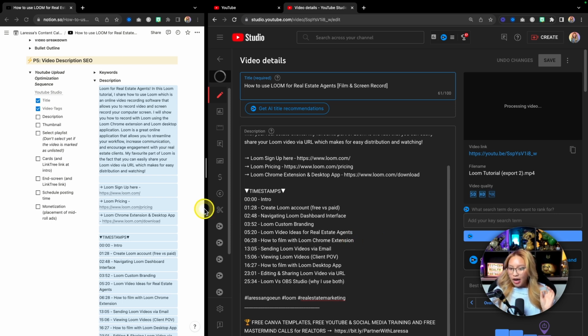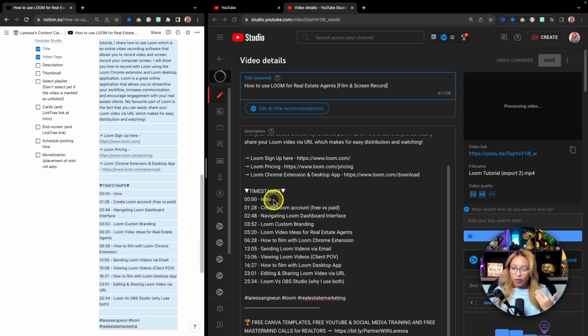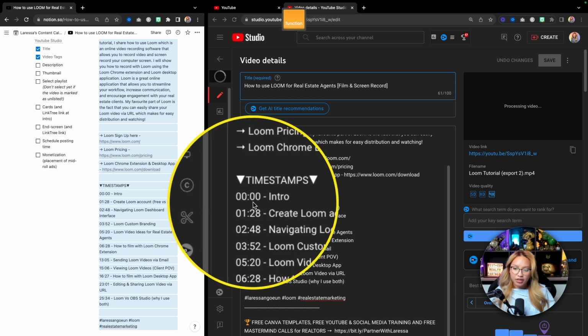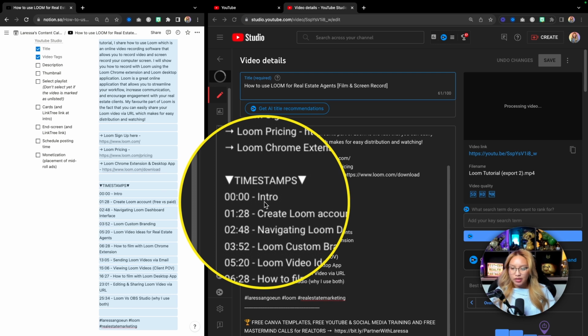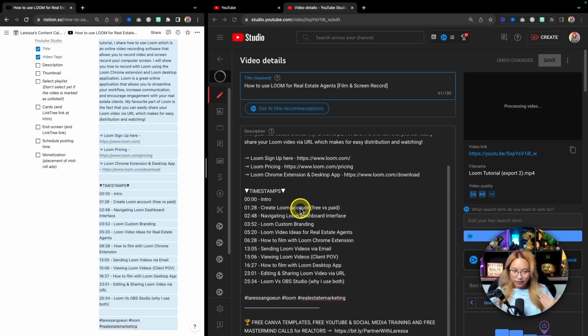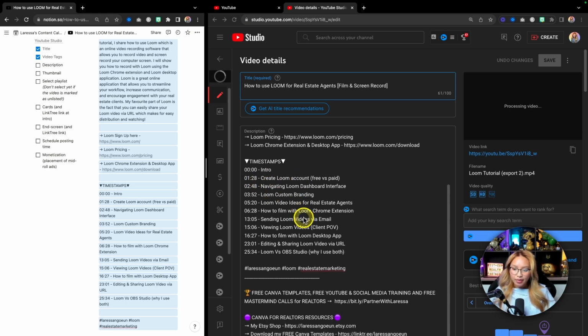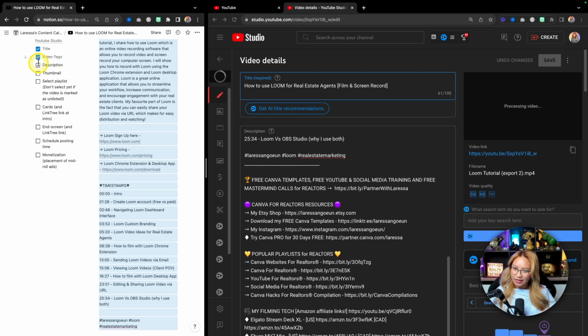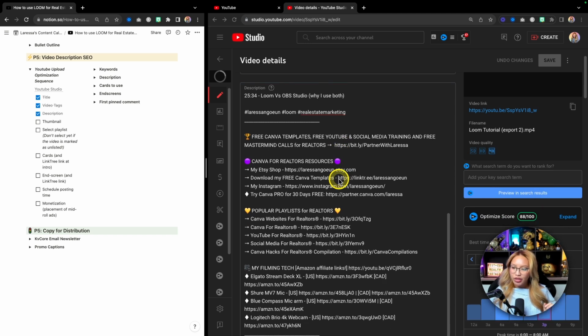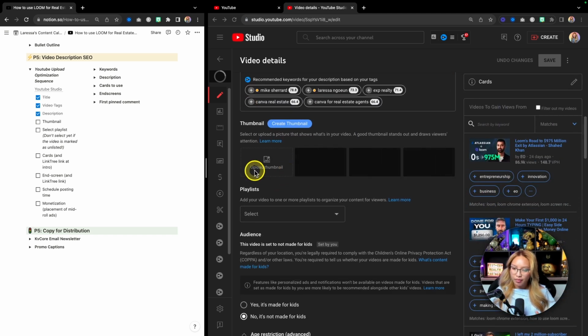And so timestamps. I have a section on here for timestamps. Now, timestamps can be a little bit tricky, but essentially what you always want to have first is this 000 first. That will indicate to the YouTube coding that, hey, you got timestamps in there. And so at this point, you just basically go in from this time to this time. It's the intro, and starting at minute 1 and 28 seconds, this is the first kind of timestamp. So that's how timestamps work, essentially. And once I've done that, I just click that description there. That is done.